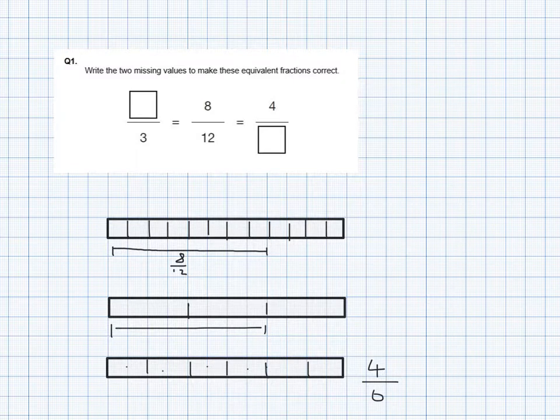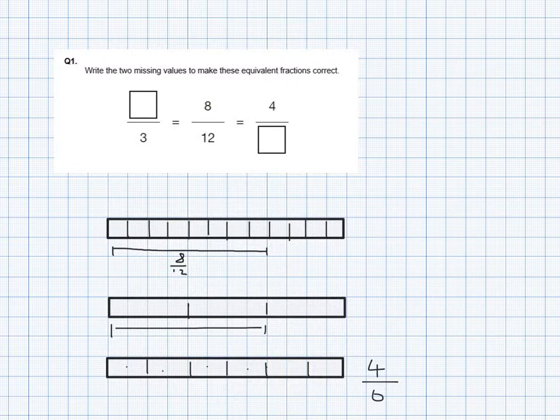So you can see in this one that we've done already, here we had 12 pieces. In this diagram, there were only 3 pieces. 12 divided by 4 is 3. So the bar on the top has got 4 times as many pieces. So the pieces themselves are 4 times smaller. So I need 4 times as many of them to make the same amount.